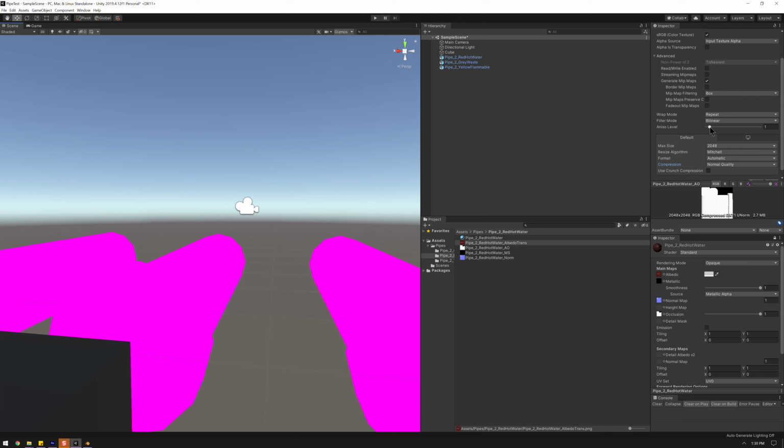However, if you're noticing your floors or your ceilings or other elements looking a little blurry as they trail off into the distance, consider increasing this to something like 4. The last area here is important if your project is getting too large. We exported our textures out as 4096 size.